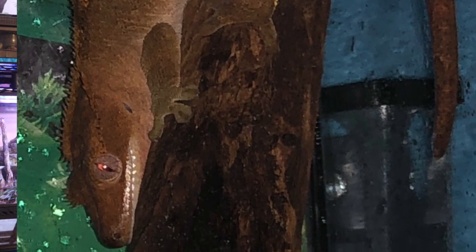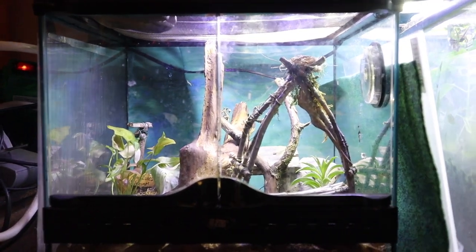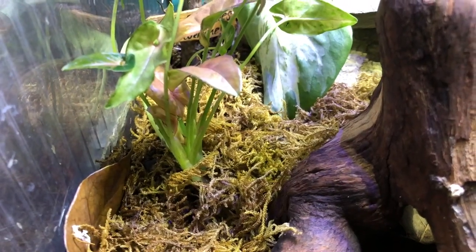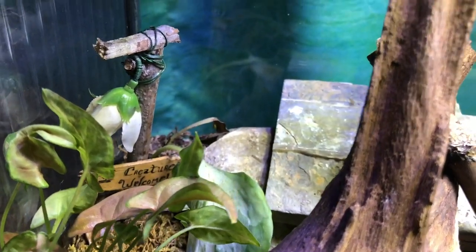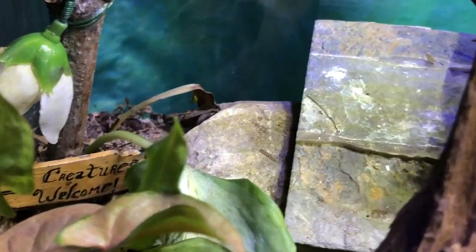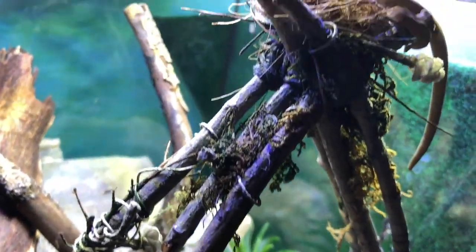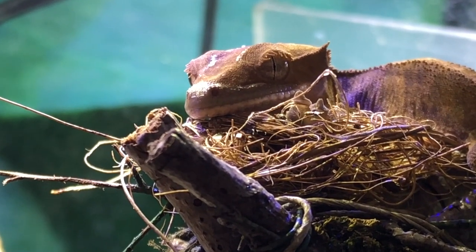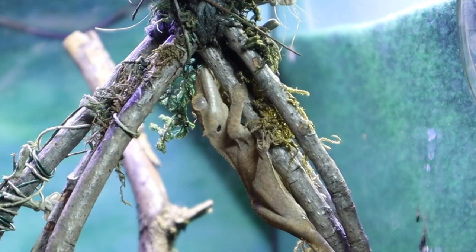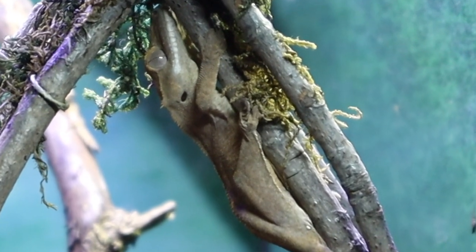Dixie is much redder — she's like a cinnamon fiery red — and Bixley is more of a pale brown with white spots on his tail. They both still have their tails. I'm also going to show you the babies. The babies are in a smaller 12 by 12 enclosure — that's what I had set up bioactive and ready to roll. They're each going to go into their own enclosure since I can't tell if they're male or female. They coexist fine and share the food bowl, but I'll set them up separately as soon as I have more shelf space.